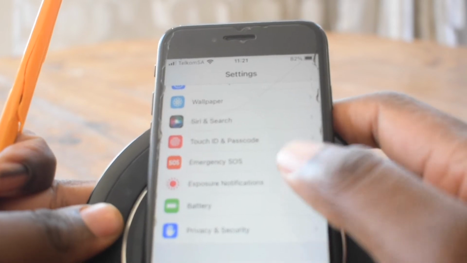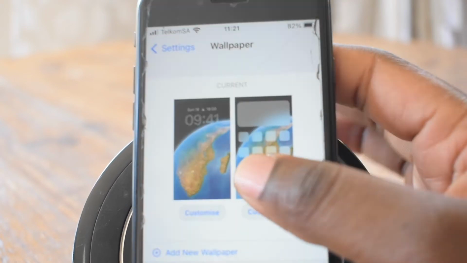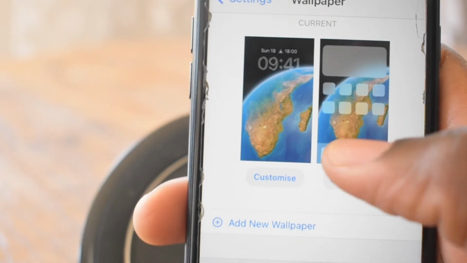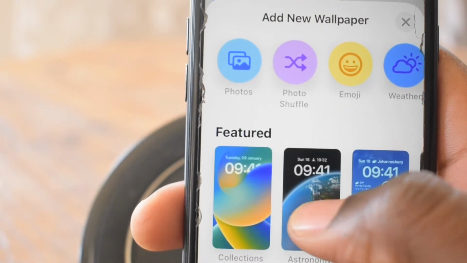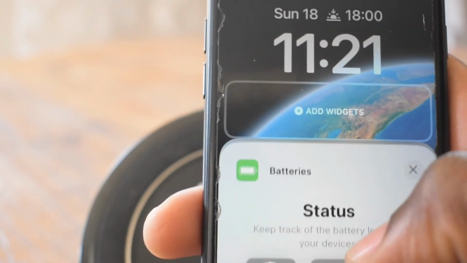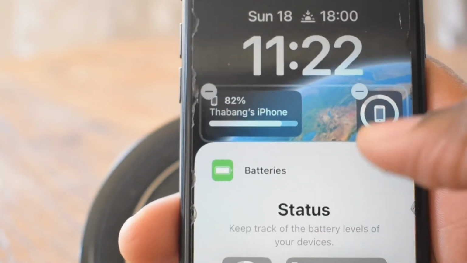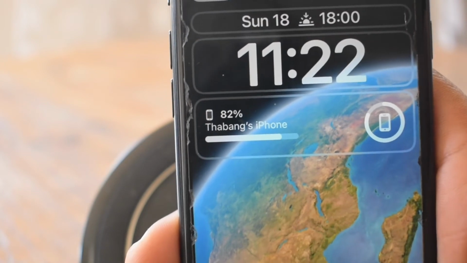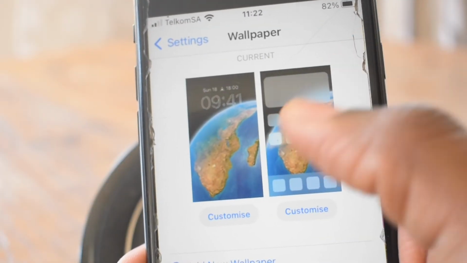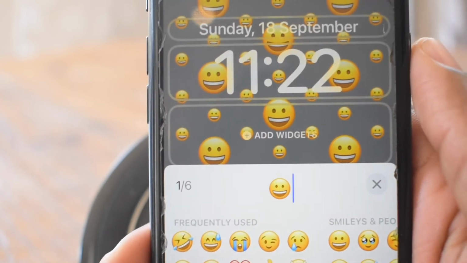Go back to our settings. Doesn't like widgets. So yeah, I don't really add a widget because it kills the depth effect, but it's just something to know. You can even add emojis, which is wow, okay, this is another one.